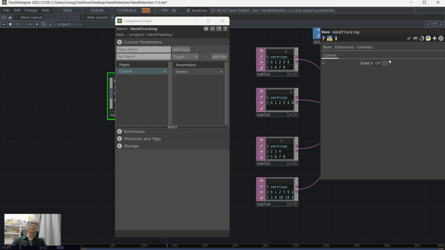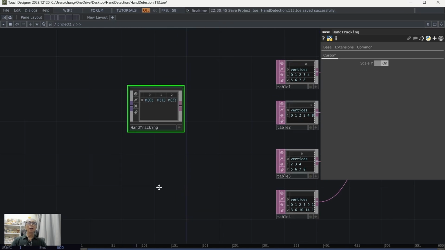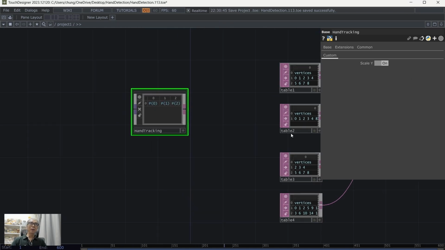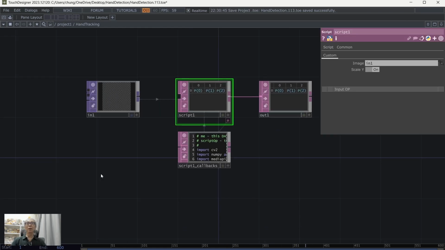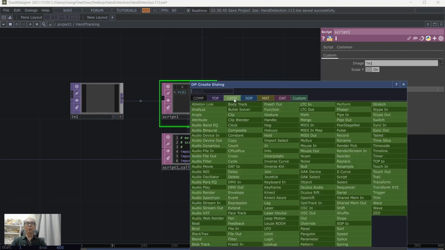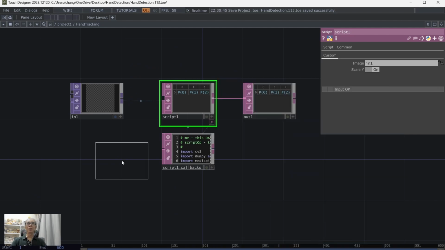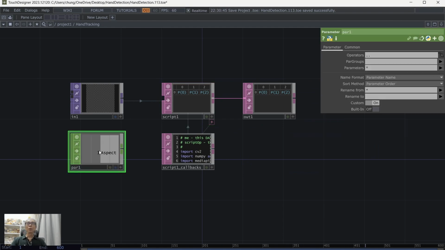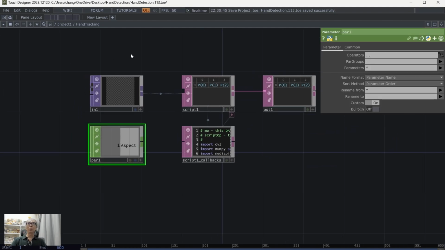So within the custom page, you have this toggle button. Let's turn it on first. So how can we connect this button back inside your component with this one? We need to go to a CHOP, take one more operator as a parameter, and it will automatically connect to your parent, that is your component parameter with the same name, aspect.